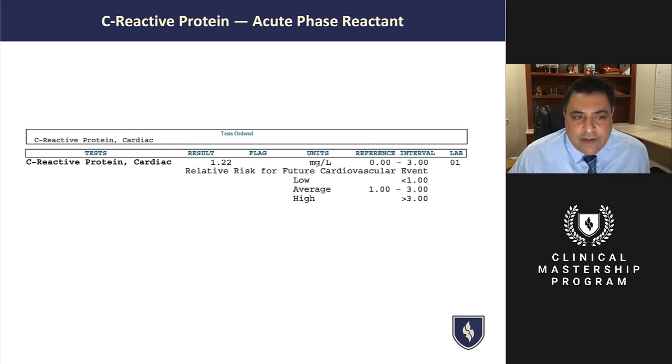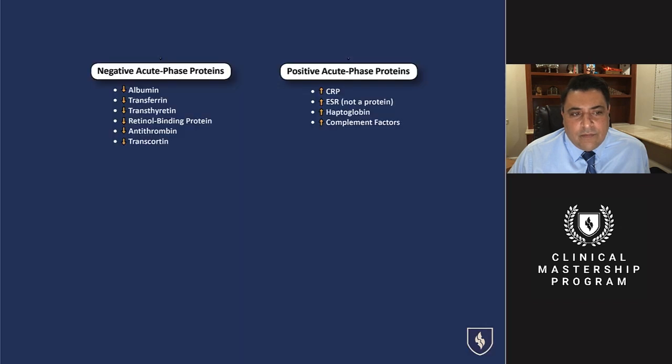So the key concept is they're going to vary and they're not all the same. Now, when you look at these acute phase reactants, the ones that are positive go up, like ferritin, CRP, ESR. Haptoglobin we never measure. It's just a protein released by the liver to help promote the inflammatory response with red blood cells. Complement factors like complement proteins C1, C2, C3, C4, if you measure them, you'll see them up in inflammatory patterns and infections. So those are pretty typical to see.